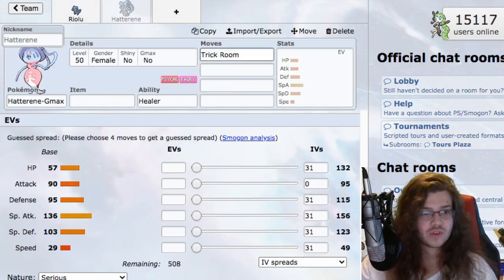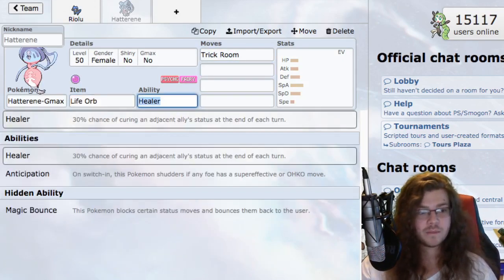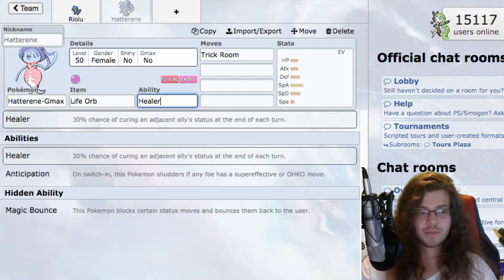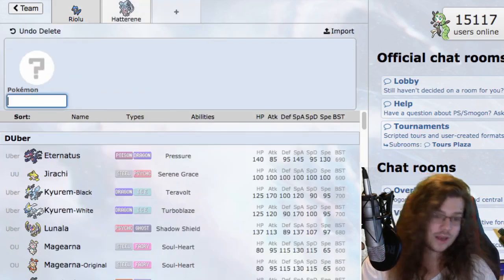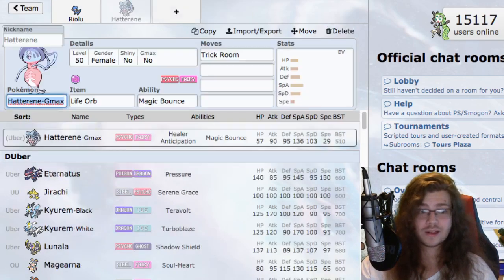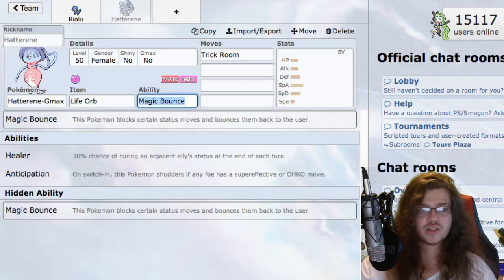So Trick Room, I'm thinking maybe Life Orb, maybe just like Babiri as well. That could be another option, so that we just beat out opposing Duraludons, because of the thing. That's Druddigon, not a Duraludon, sir. So Life Orb, Magic Bounce, this might change. This will not change.